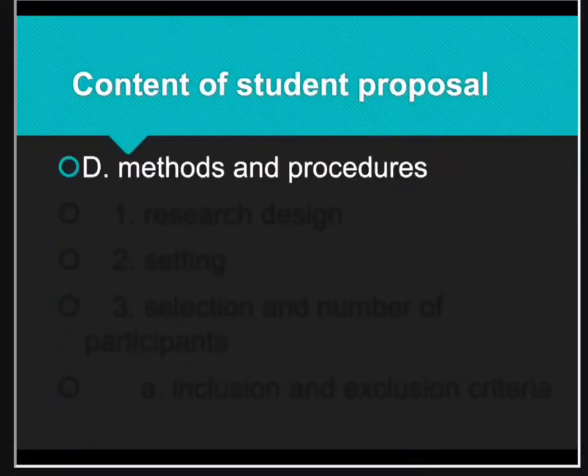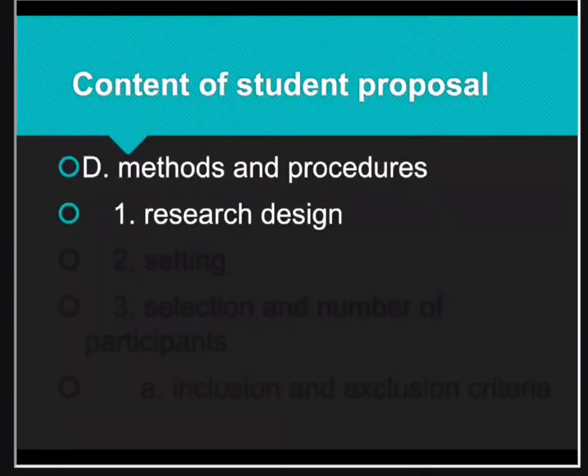Then you're going to talk about the methods and the procedures. So what is the research design? Is this a true experimental study? Is this a retrospective study? And that depends on the topic that you're studying. What is the setting? Now, for your proposal, it would be logical to choose perhaps your clinical site, but if you're studying a disease that only occurs in children and your clinical site is an adult facility, then you would need to choose a pediatric hospital. Because you're not going to be performing this, as long as the setting is logical, then it will be acceptable.